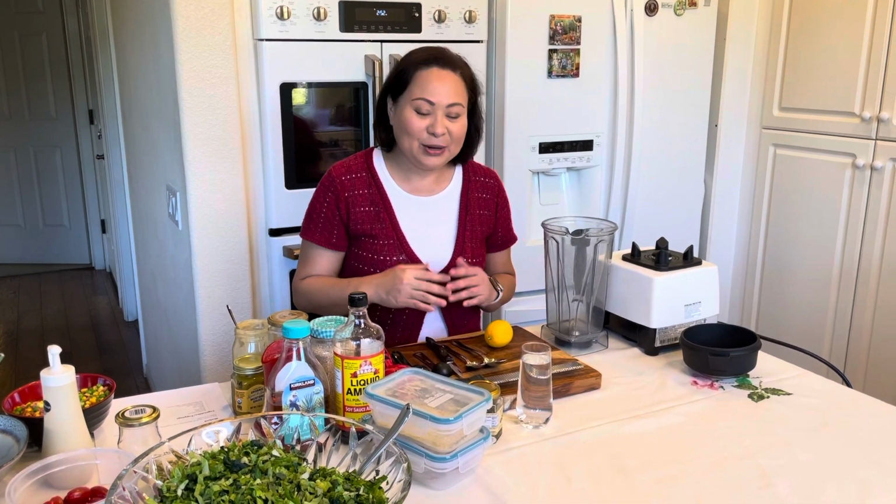Today we are going to make plant-based Caesar salad dressing, complete with the whole fixing. As you can see, my kitchen is pretty busy right now, but I'm going to take you through it step by step so that you can also make this at home and enjoy it.